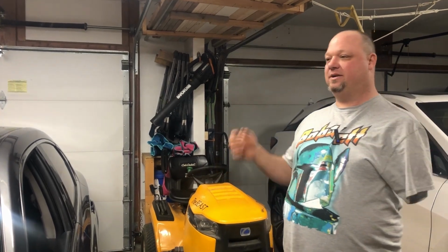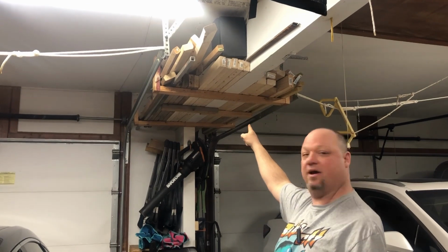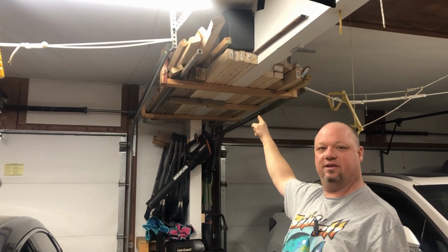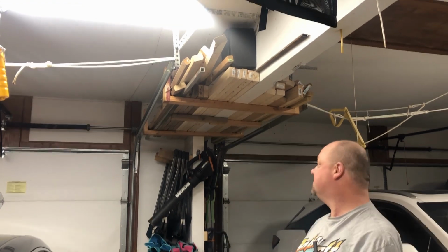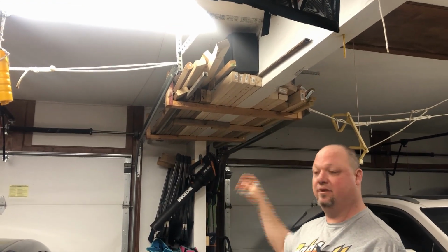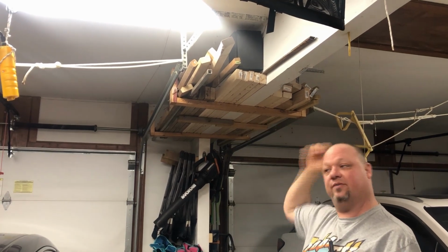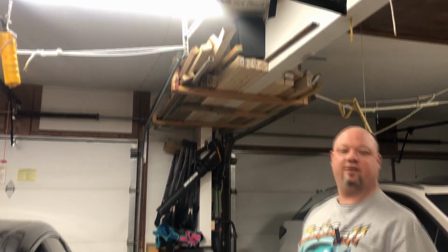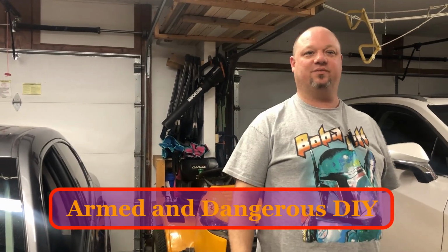And I did have a little bit of material left from this job. I'm going to replace this thing, which I threw together in the first 2 months I lived in this house, and it's just becoming overloaded. I love having my own lumber store, so I've designed a much nicer one, with the key components being the extra wood left over from this shelving and some plywood I had left over from the shelving. So that'll be in a future video as part of the shelving series of the garage.